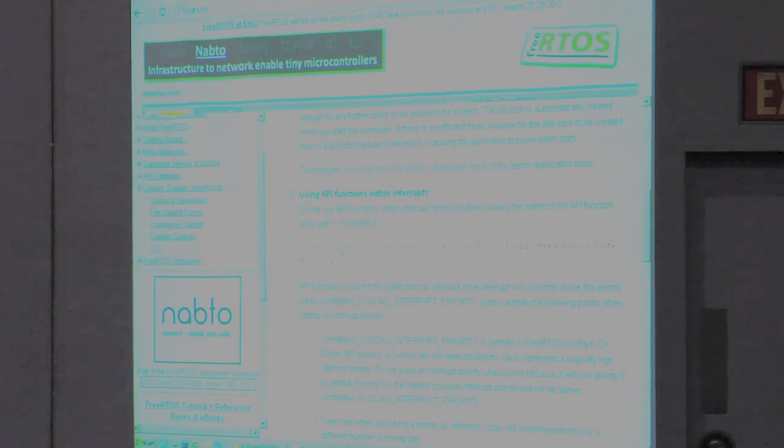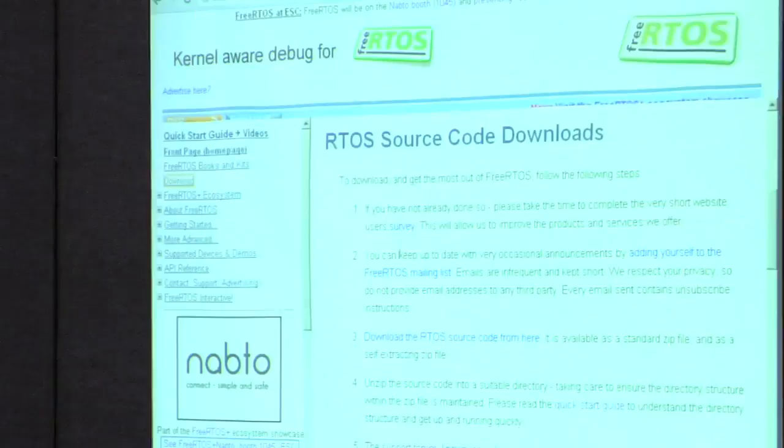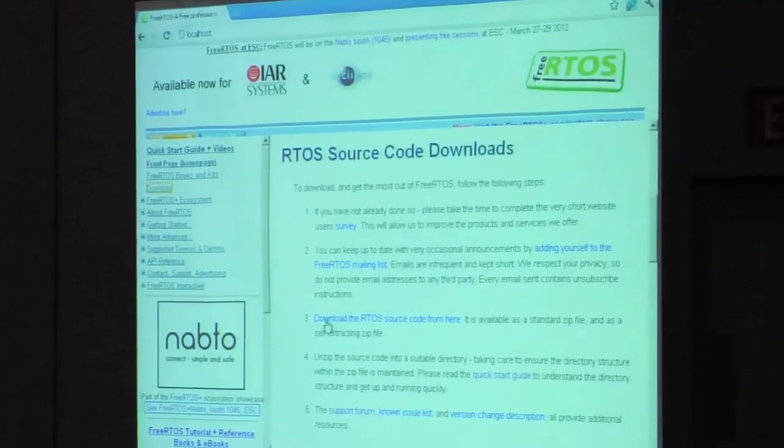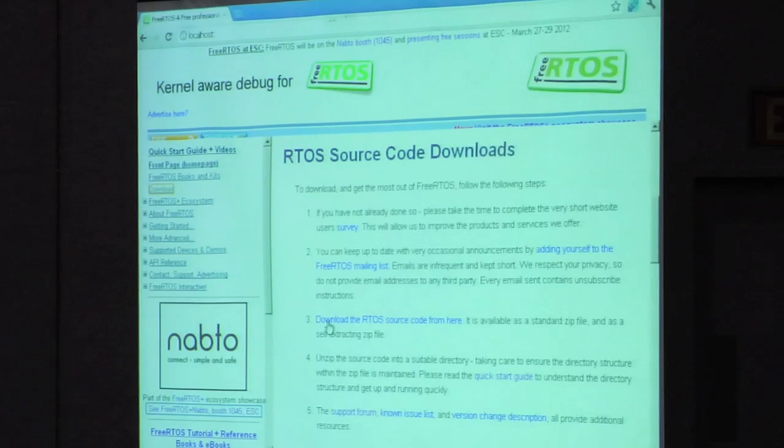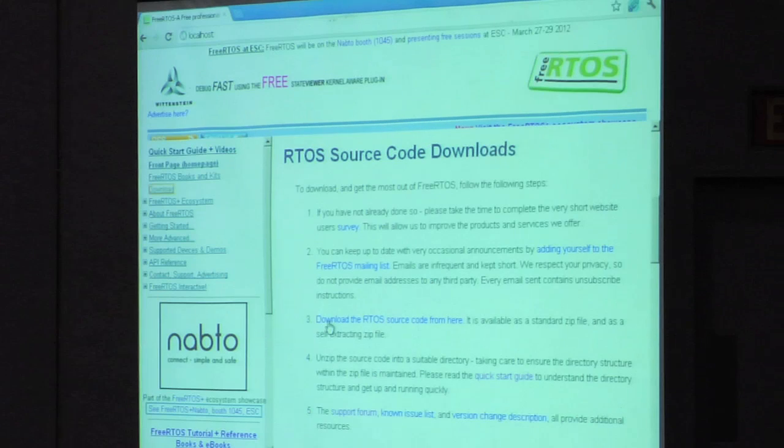The download link is very close to the top as well, although people still ask me where it is. If you click on there, you will see the link to the download is just there. The download is hosted at SourceForge, so if you click on there, I think you'll probably get directed to the SourceForge site. I can't click on it now because I'm not really online, I'm just running a local web server on my machine. I'm not sure whether the download will start automatically or whether you have to click again on SourceForge, but that's where the source code is.